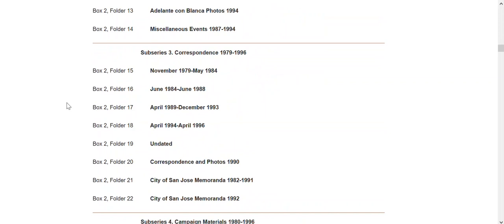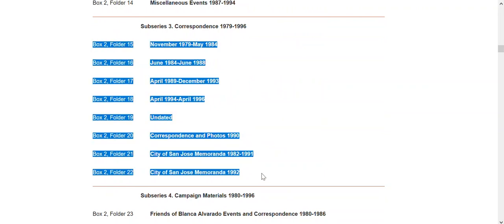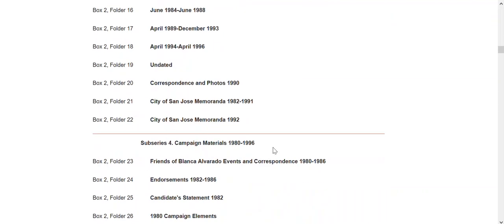So for example, subseries 3, if you want to see the correspondence pertaining to her personal papers, it appears like it's all here in box 2, at least the correspondence for this particular series. It gives you a helpful date range of that correspondence too, as well as a breakdown by folder of either the date range of the correspondence or the subject, or both of those things.